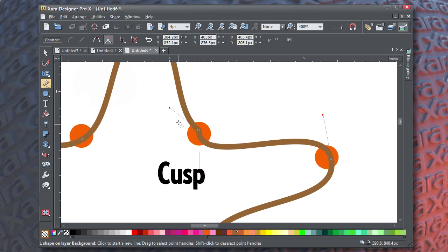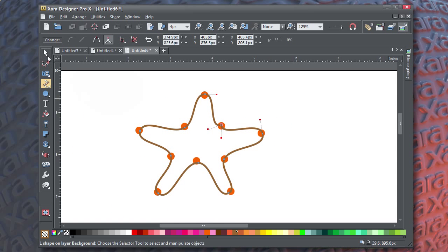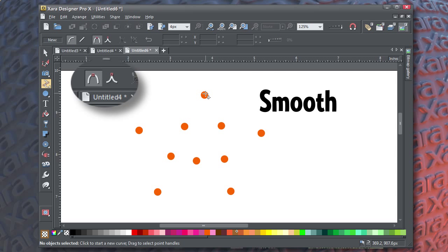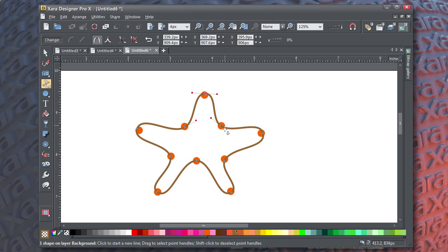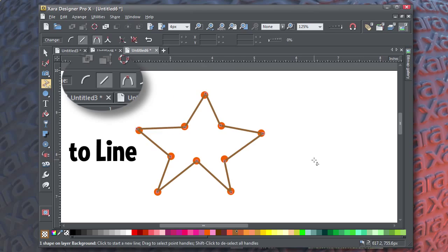However, when you drag on a node's control handle, all deals are off, and you can drag the handles to make the connection pointy. I'm going to start over again to make the star-like shape, but I'll specify smooth joints this time. The shape will look pretty much identical, except now dragging on the control points only affects the curves and not the joining part of the control point. Another fun thing you can do with curves is to convert all the nodes so lines go between them instead of curves.